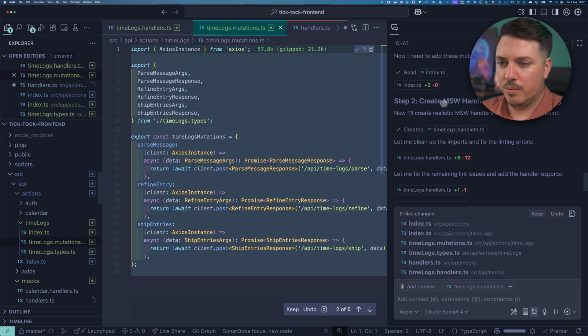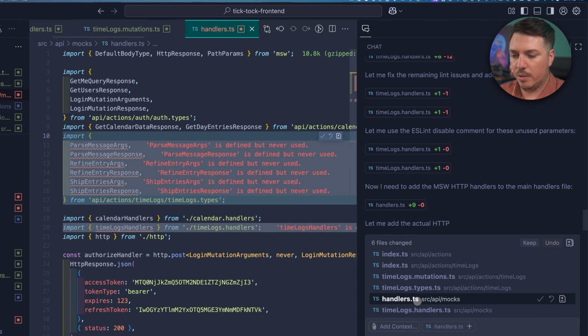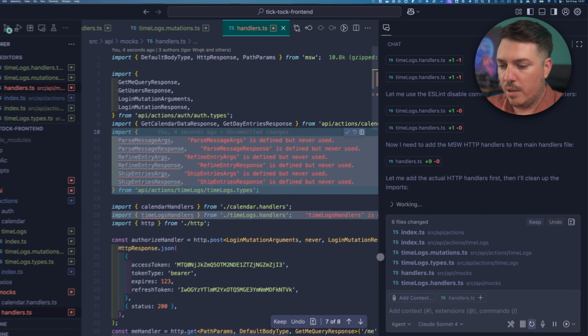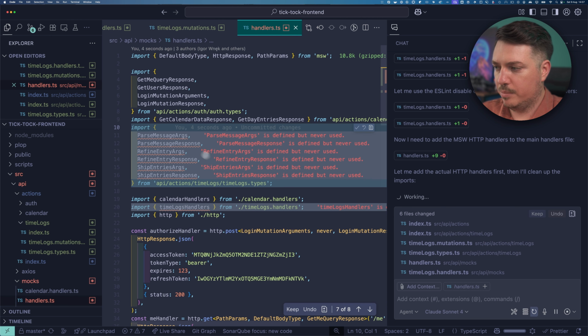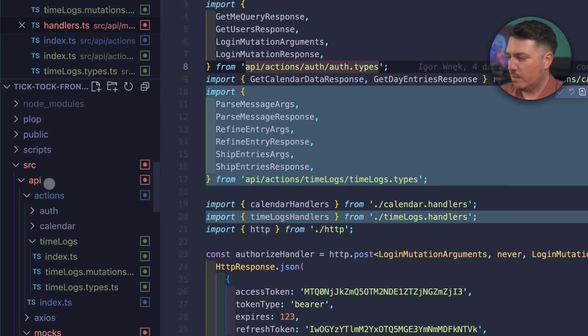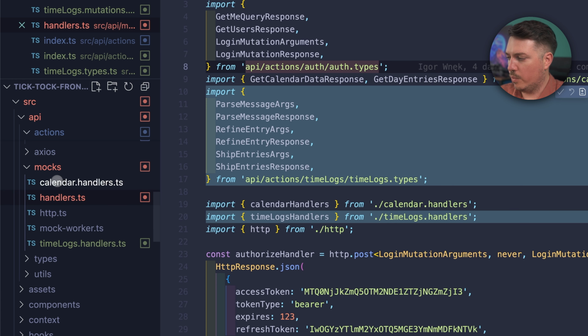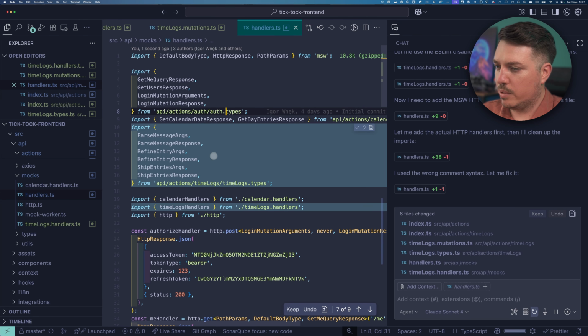Okay, so he creates those handlers. We can take a look at them here, in src/api/mocks, because this is the place where we store all the mocks. Here we have mocks for calendar, for the mock worker. Actually, the mock worker is just the worker who runs that. Time logs.